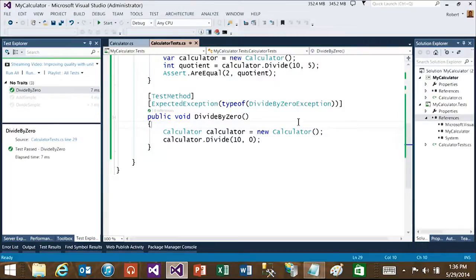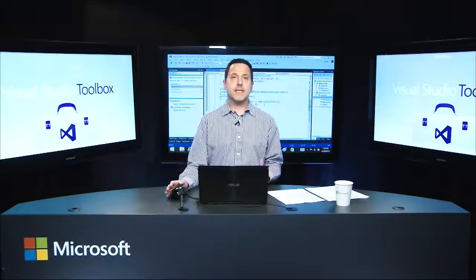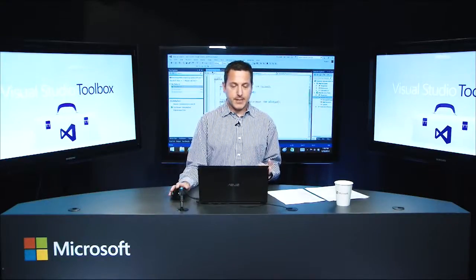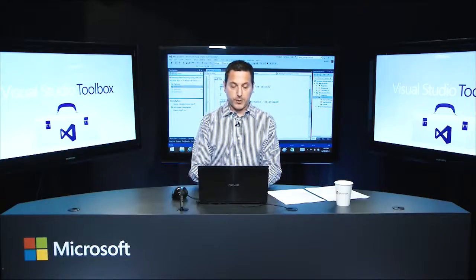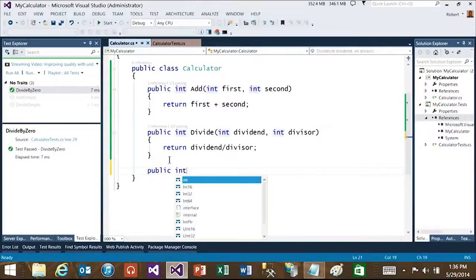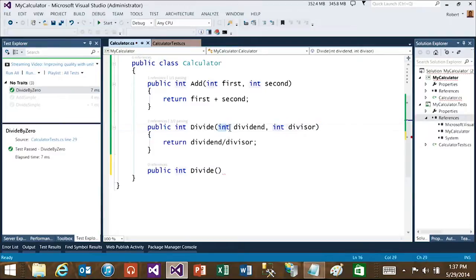Now, you might ask, oh, very nice. Why would you do this? Well, if you think about it, you not only want to test that the add returns the number you think, that the divide returns the number you think, but you also want to test that the methods behave in a particular manner. Because let's say you are going to write a method called divide, and right now we're in the actual UI of the application. We're going to write code that looks like this.